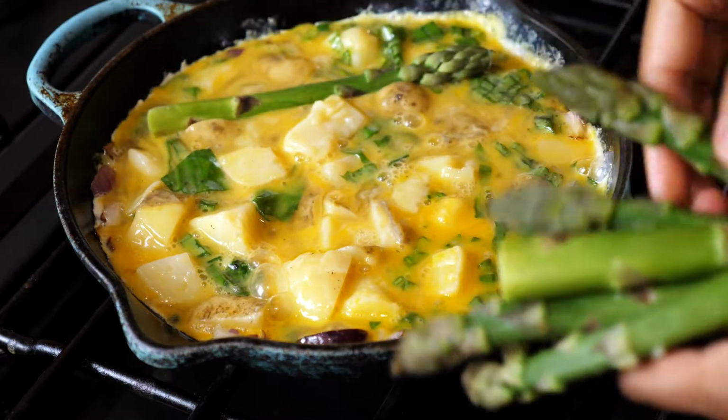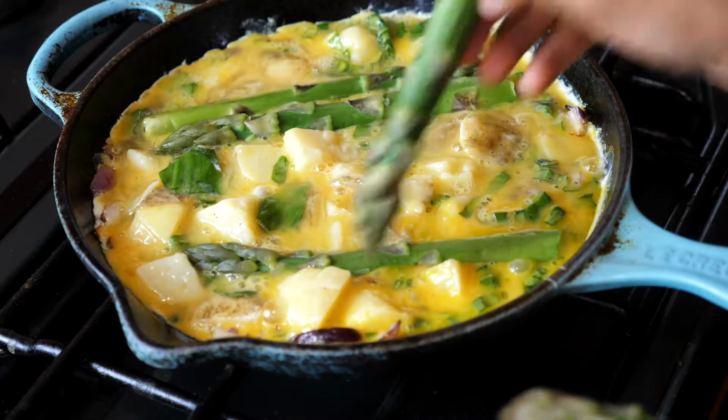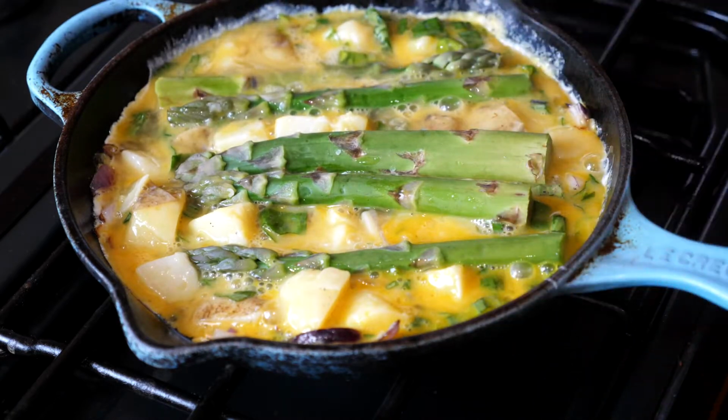Nestle those asparagus tips on top of your frittata, and then when the underside of the frittata's cooked, pop the whole thing in the oven or under a grill just to cook off the top bit.